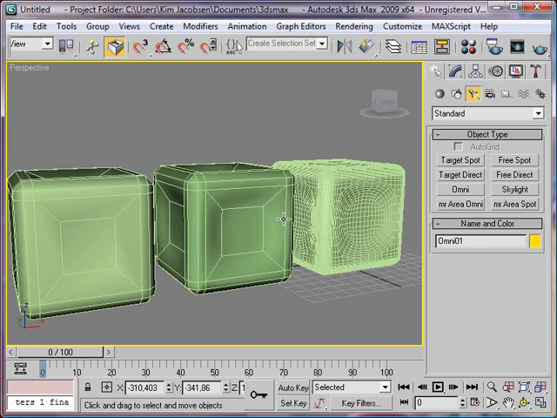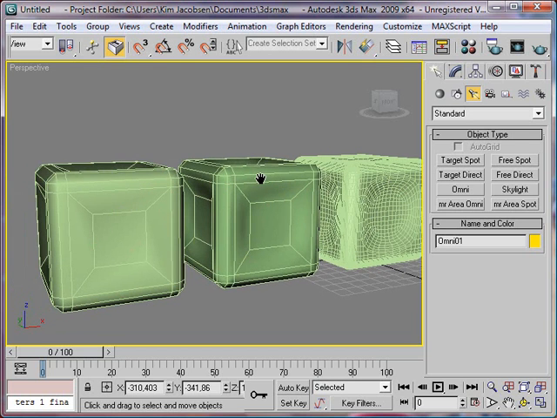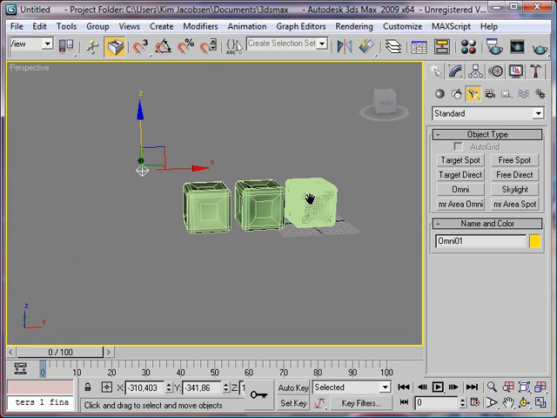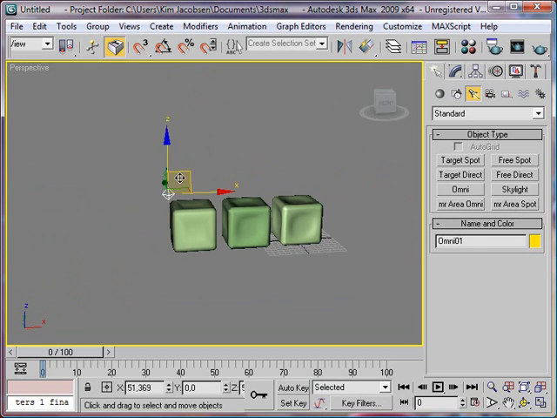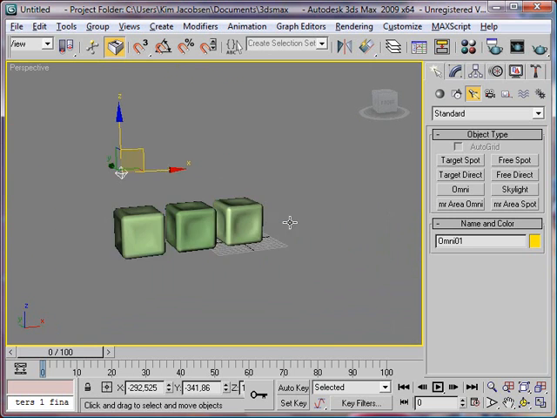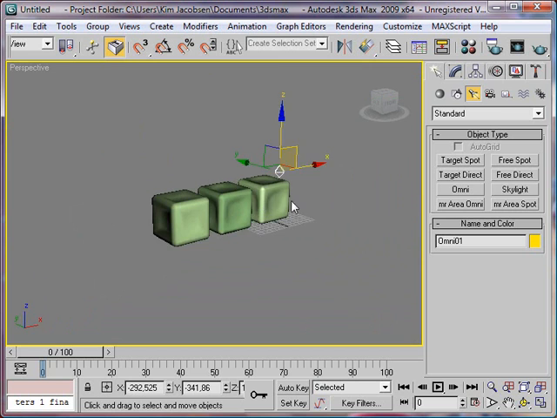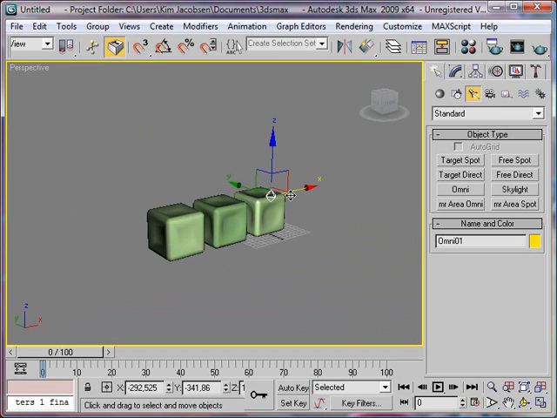If you can remember, you can see here that the low poly version, and this is also the low poly version, actually quite lower, has less information than the high resolution model, but it still looks more or less the same as a high resolution one due to the normal map. So this almost wraps it up.